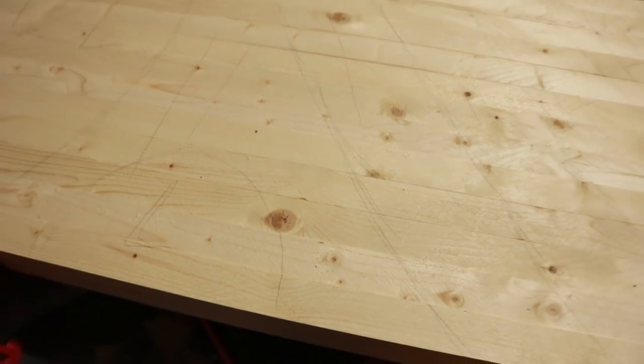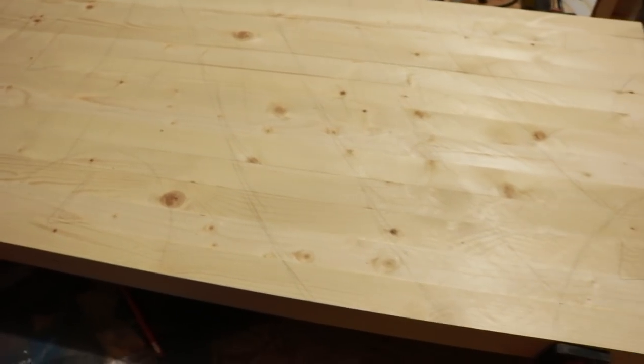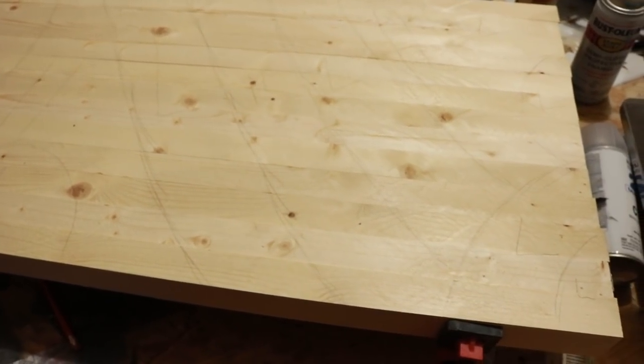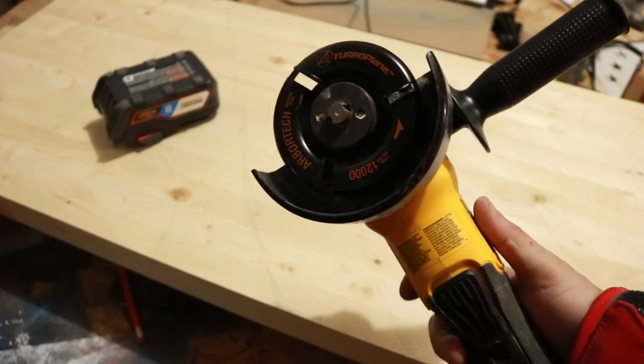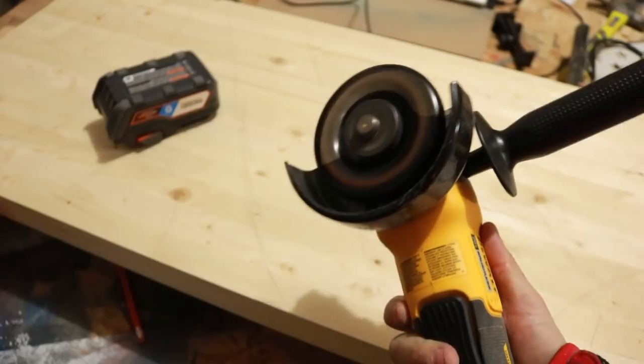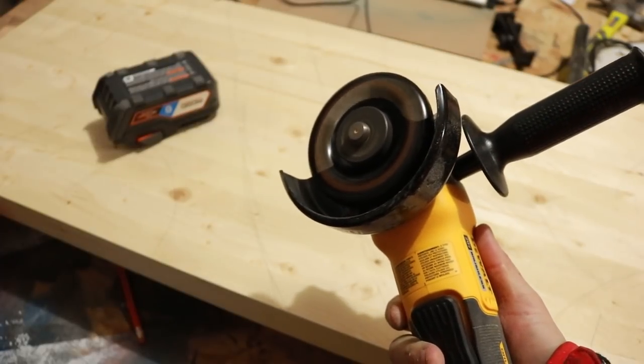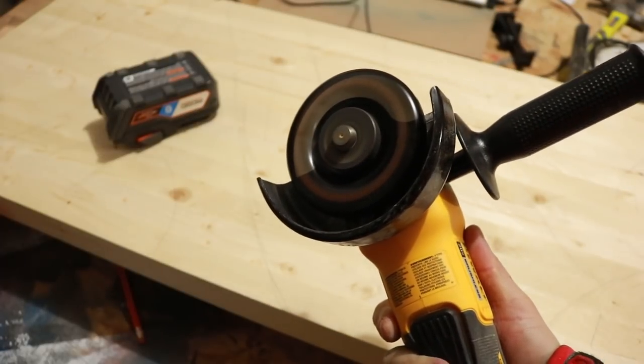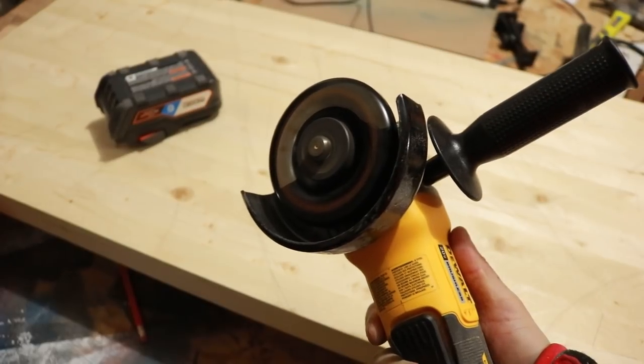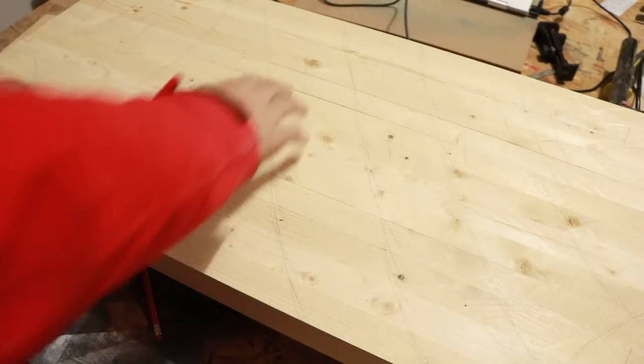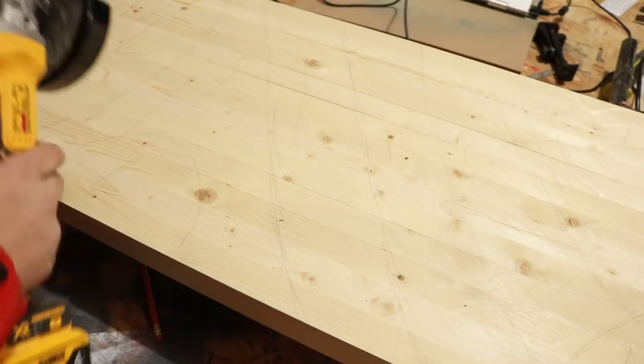Now again we're just making a flag here, but you can make anything with this. It's really cool, but I am going to carve out my high and low spots. I have them marked here on the flag, should go pretty quick. But I'm going to tell you this as well: please have respect for this turbo planer. It will rip your fingers off if you get too close. Max RPM you can go on this is 12,000, that's no joke.